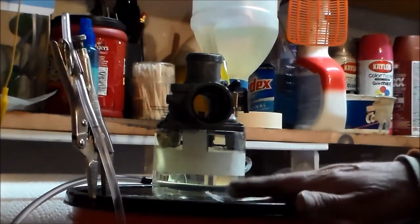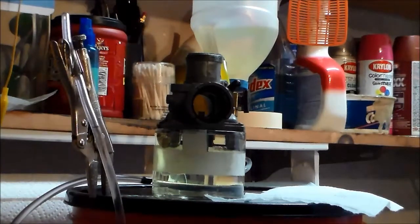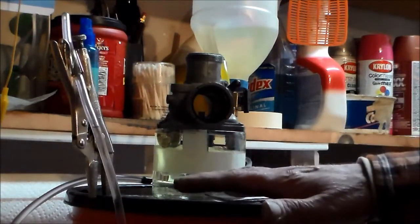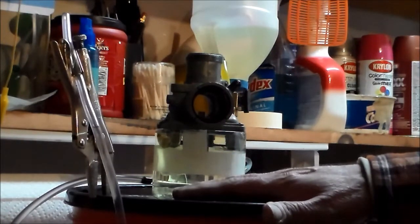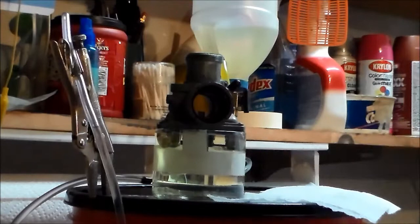I've probably got, in this set of 3 carburetors, anywhere from 12 to 14 hours. I didn't keep track. With all the cleaning and the adjusting and the polishing and making sure everything's as perfect as I can get it. And the reason for that is I just believe that the better you can make everything, the better everything's gonna work. To me, that just makes perfect sense. Which is why I go through all these gyrations, with the extensive cleaning and the extensive polishing and even this little setup here. I'd rather not leave anything to chance. There's enough chance as there is. I'm just trying to eliminate as much as I can.